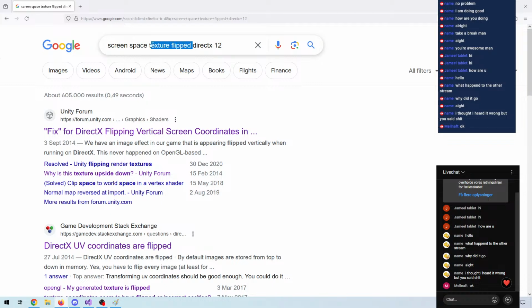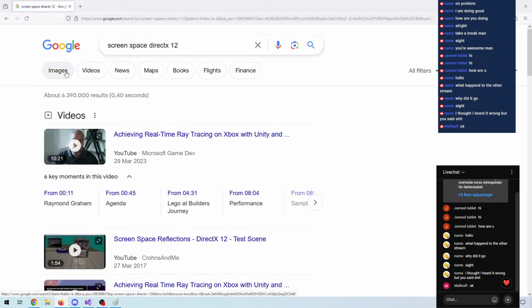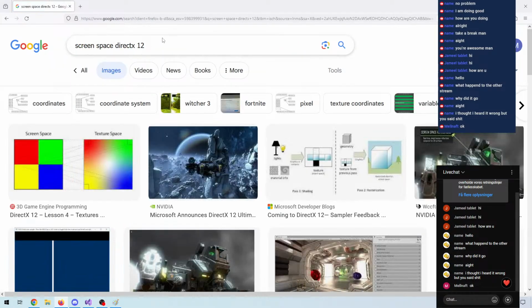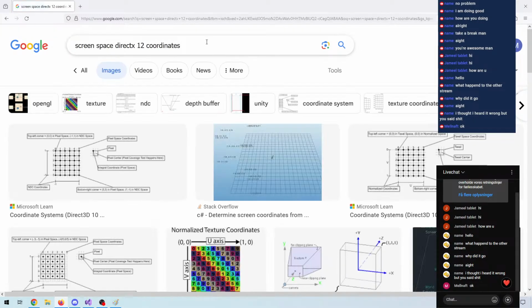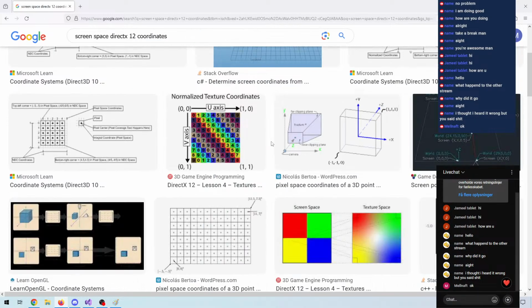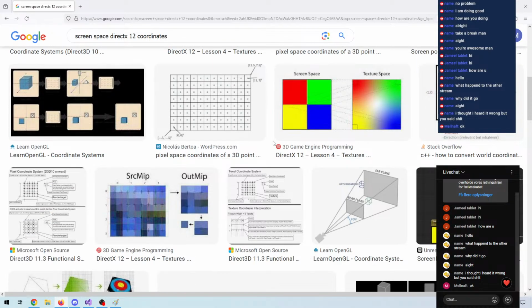Screen space DirectX12. Let's see, coordinates. Are there any nice references?